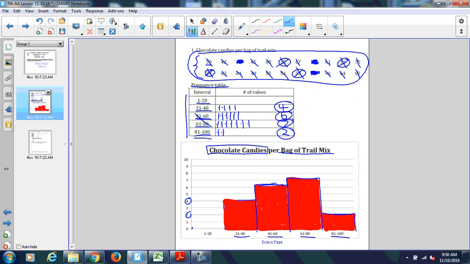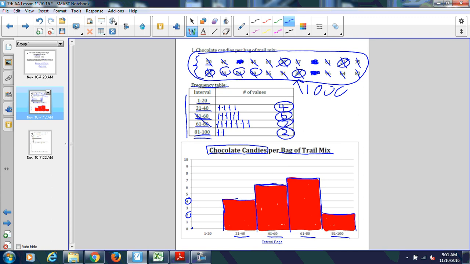So that's why we create histograms, that's why we create pie charts, that's why we have mean, median, and mode, because we want to know something about the data without having to look at every piece of data. And just think about it, we're really not even able to do that in most cases. This is a very small set of data, but what if there were 1,000 of these numbers? Could you make any kind of sense out of it just by looking at 1,000 different numbers? No, probably not. So you would need something like this, because we don't have that kind of time. We need to look at it and get the information we need out of it.